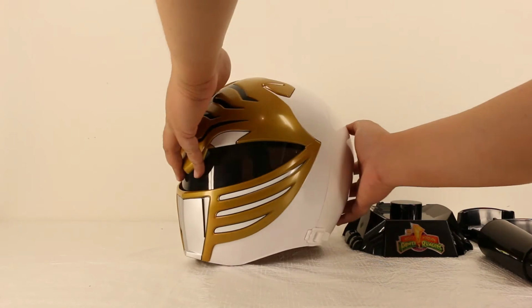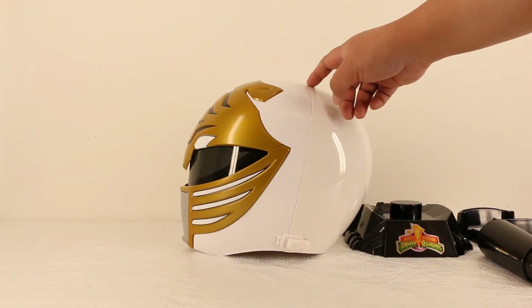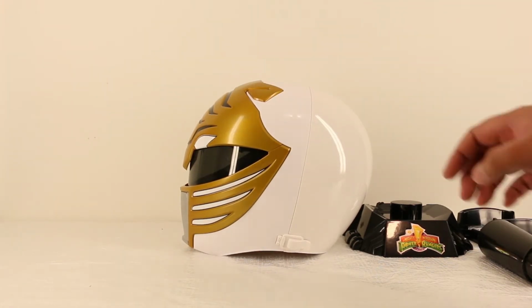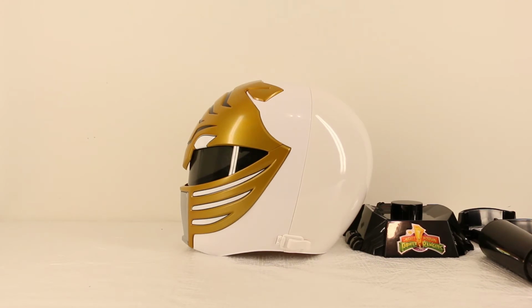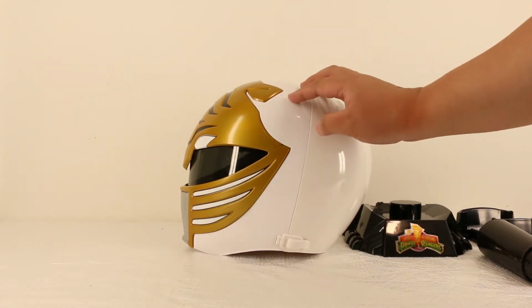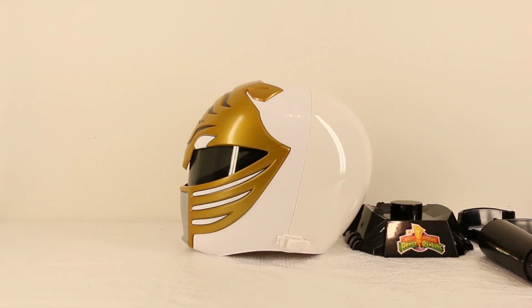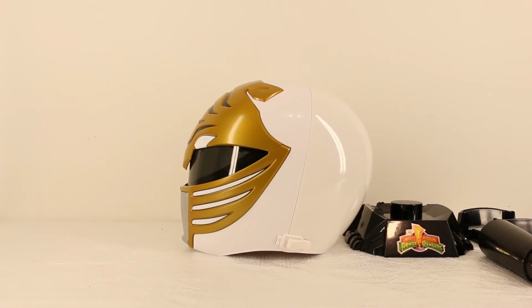Let's turn around a little bit to see the back or the side. Huh, that's interesting. Not too sure if we're going to catch this on camera, but there is a visible difference between the whites. The front part of the helmet is a blazing white. It's incredibly white. Whereas the back portion of the helmet is almost like an eggshell white. Don't know why they went for that. Obviously the two pieces were manufactured differently. This is definitely painted, and this actually could be a painted portion of the helmet, while this part might just be plastic. That's a little unfortunate, but when you display these things, it's probably going to be front facing, so you're not really gonna see too much. But if you are going to use this as a cosplay helmet, that is an unfortunate thing. But again, not many people are going to notice.